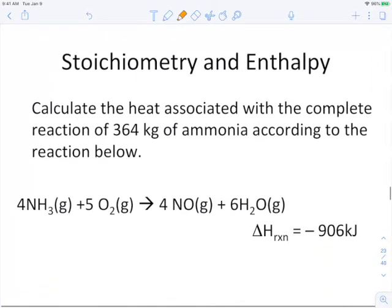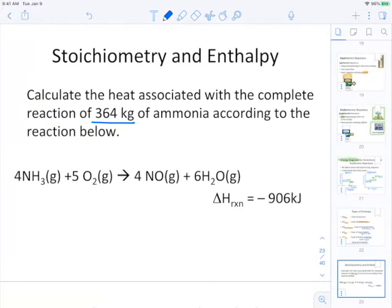All right, so back to everybody's favorite, some math. So we're going to do stoichiometry with our enthalpy. So here it says calculate the heat associated with a complete reaction of 364 kilograms of ammonia according to the reaction below. All right, before we do that problem, I want to talk about that delta H value.